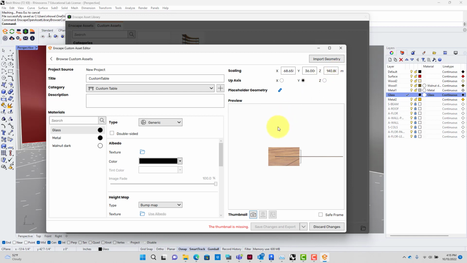I need to figure out what that would be. I'll deal with that here in a second. The other thing we have to deal with is that this is a strange location. Okay, there you go. Z is going to be our up axis, so you can change that on the fly.